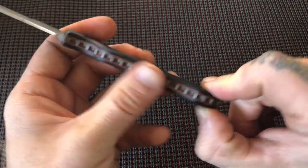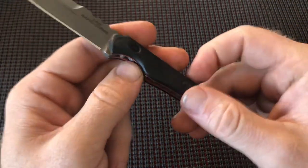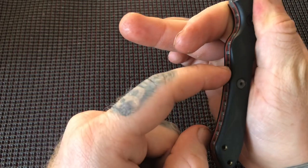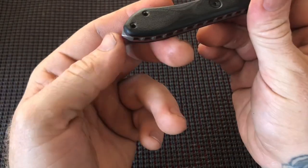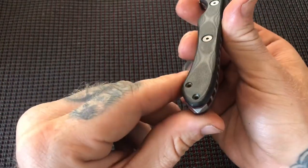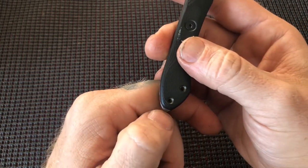These pieces on the handle also stick into your hand and pinch. It might be an issue specific to mine since I haven't seen others mention it, but it definitely needs to be mentioned. The handle is ergonomic and works well overall, but if you choke up on it or do any real movements your fingers will find these little grooves and you will totally pinch yourself. There's also this glass breaker / skull crusher pommel piece — when it does poke into you it really sucks. I wish it wasn't there; I understand why it's there for self-defense, but it's uncomfortable.